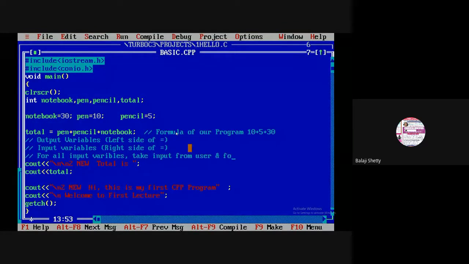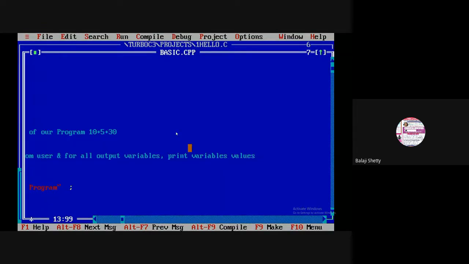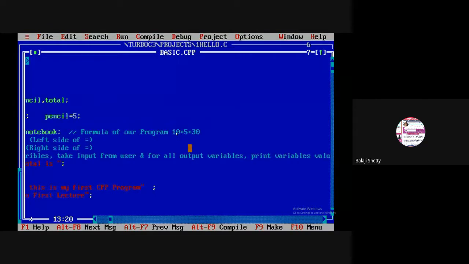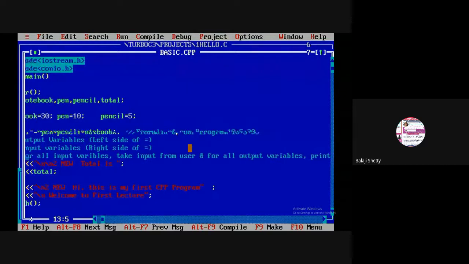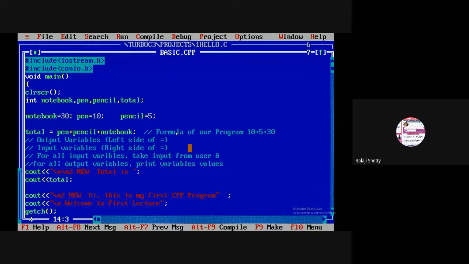And for all output variables, print result, print variable values. That's it. This is the important thing. You should not forget. Note down these things. काय करायचं आहे? For all input variables, take input from user, and for all output variables, print variables values.